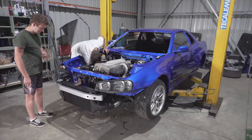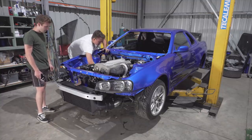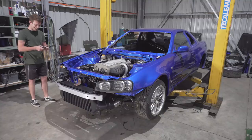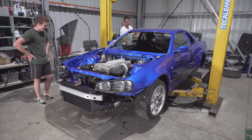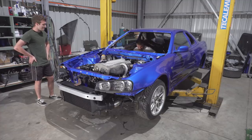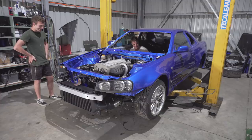So a few days after that, we put the exhaust on, did a little bit more work, and my friend Preston and I decided to give it another crank. And this is where we realized we had a few problems, and that was that the naturally aspirated block was threaded for the oil feed, but it was not drilled, which means the turbo never got oil, so we're gonna have to fix that issue. And we found another few little issues like exhaust leaks, and yeah, there's still plenty of work to be done, so plenty more episodes to come.